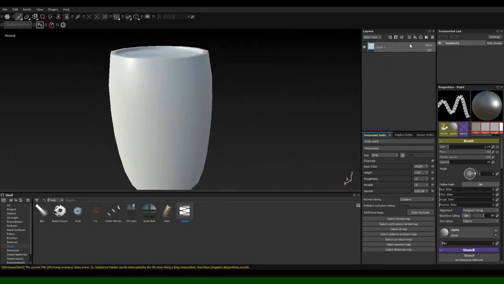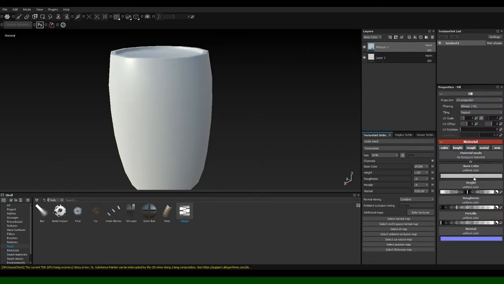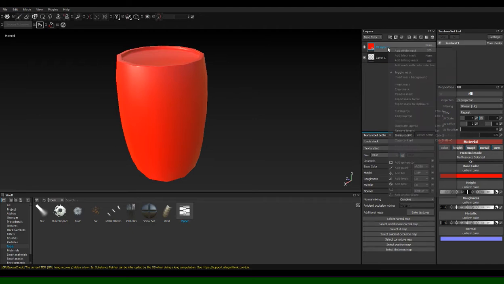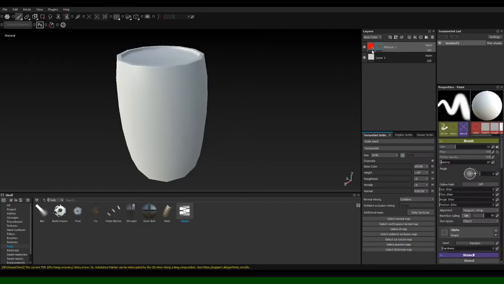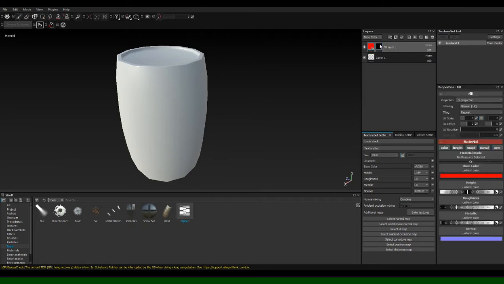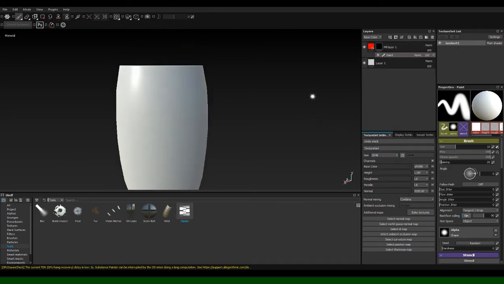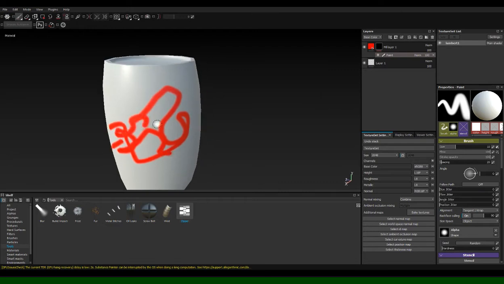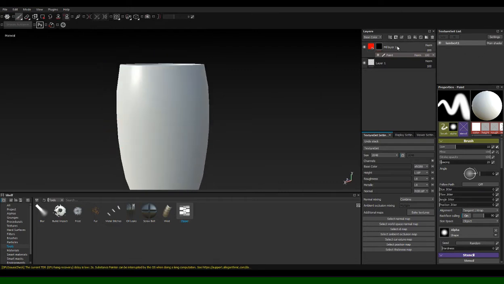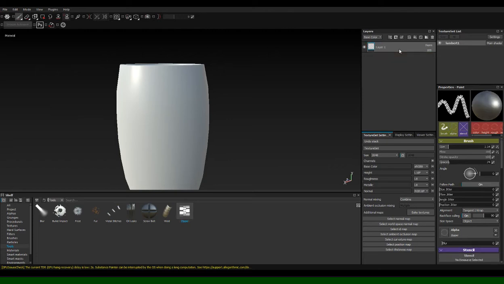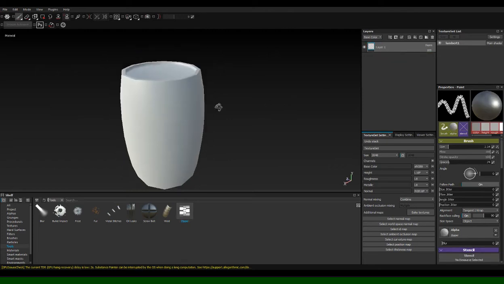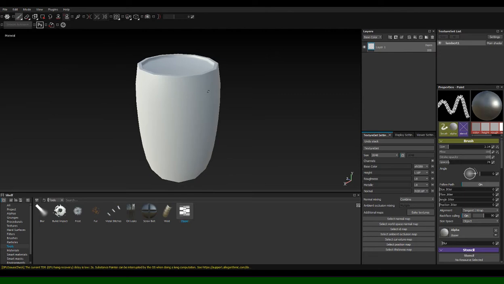So again, like Photoshop, we have the layers over here. We can come in and add a fill layer, change this color to red, and it fills everything in. We can also add masks, so I can add a black mask so it gets rid of everything, and then I can go in, click on the mask. You see how it selects the layer of the mask? We can click on the mask and add in a paint layer here, and then we can paint back the mask. And that's pretty much how we're going to work a lot in Substance Painter. It's very non-destructive and it works very well. I'm just going to delete that fill layer, and we have this base layer.